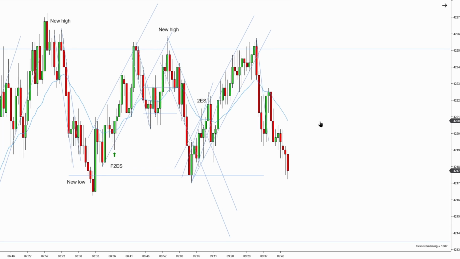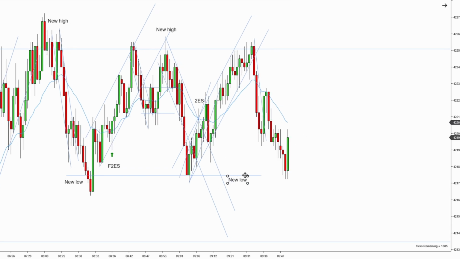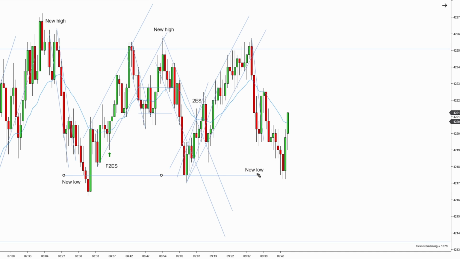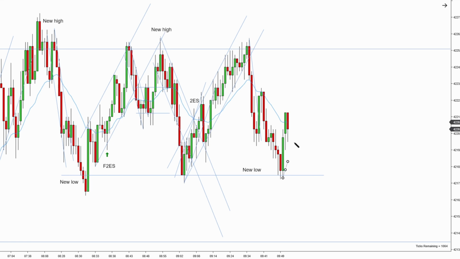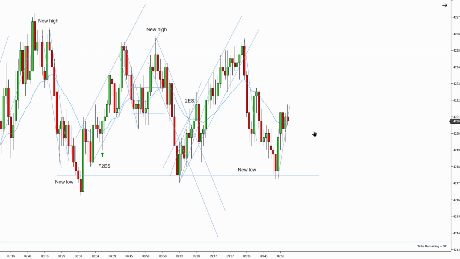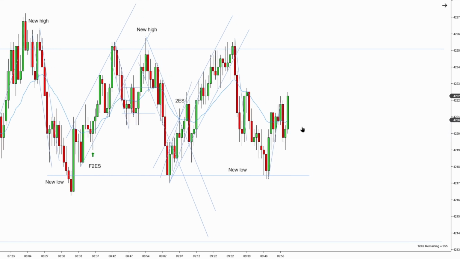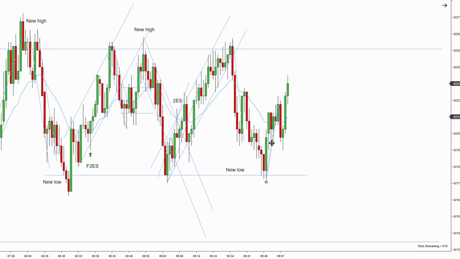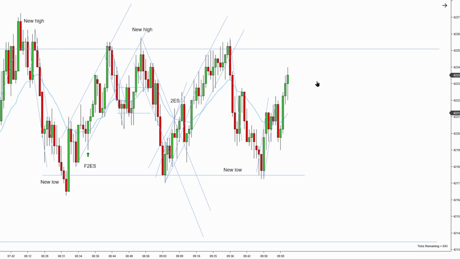Okay, you have first entry short. You have a micro break, a new extreme. This is pretty much no man's land, so I can't really take any side. The downtrend played out. I can't really go long because the bar is way too big directly into the EMA. So I'm just waiting, letting the price action do its thing. Break new high.